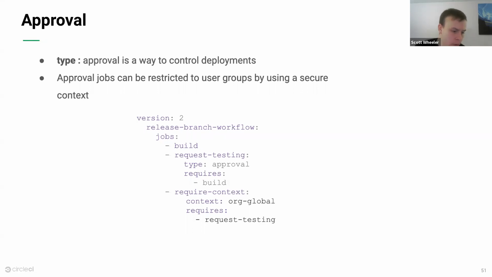Will CircleCI support mono repo, one repository, multiple applications and build processes development? That's something that has been added to our roadmap. If you go to ideas.circleci.com, you'll be able to find the mono repo feature request, which has a ton of support. Our engineers have interacted with it quite a bit and added it to our roadmap. It's something we're working on.